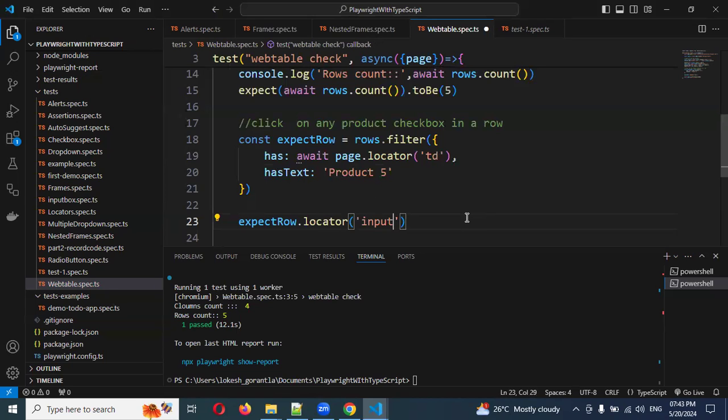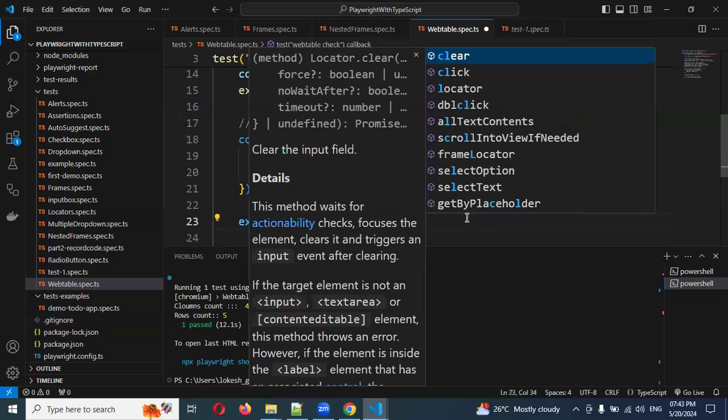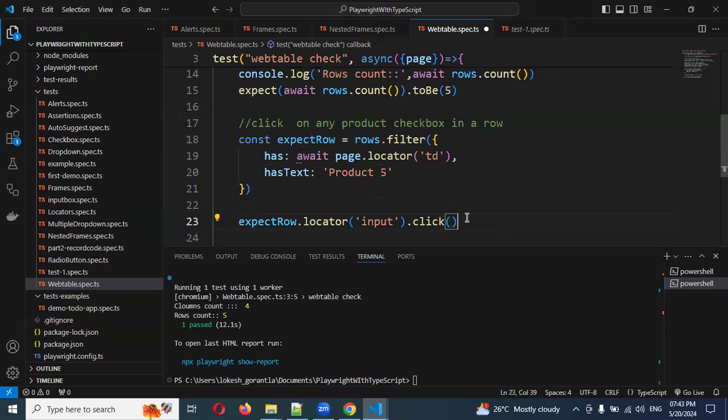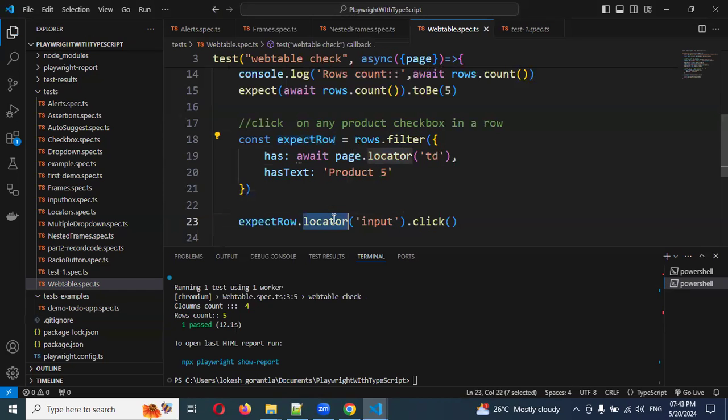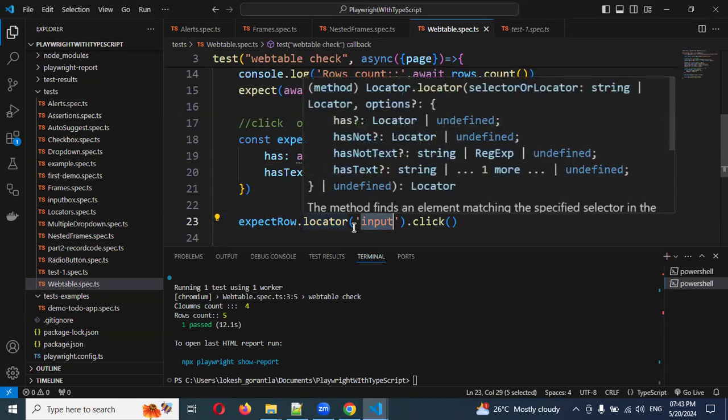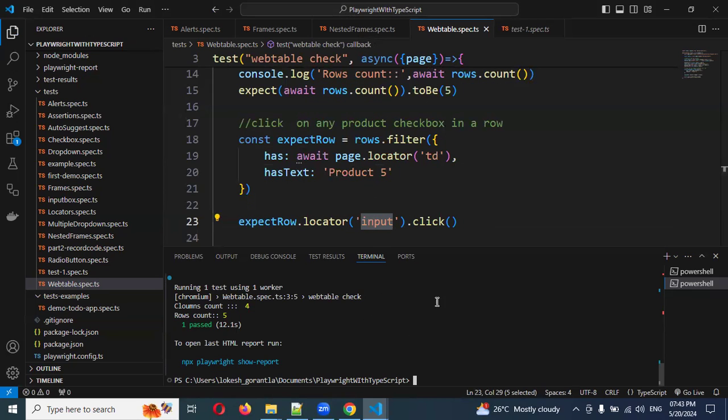Then we can use click. What we have done here is capture the expected row using filter, and then use locator to click that particular checkbox. Whether we can click or not, we'll see.